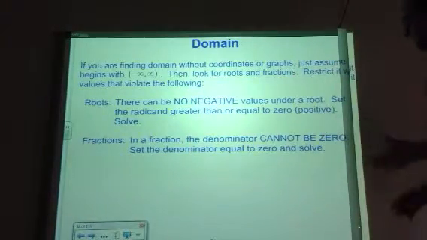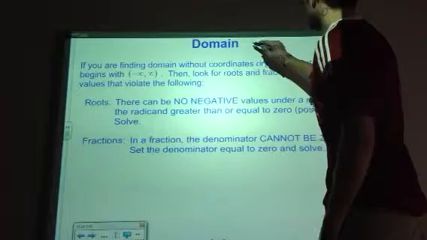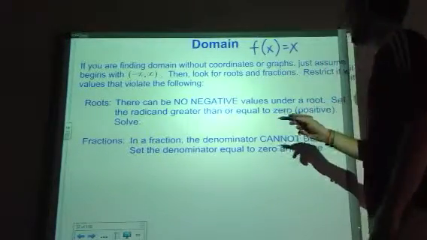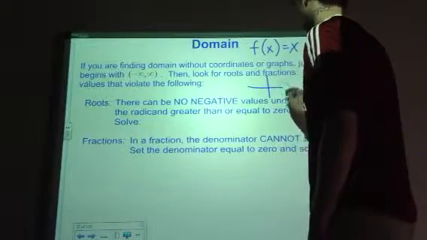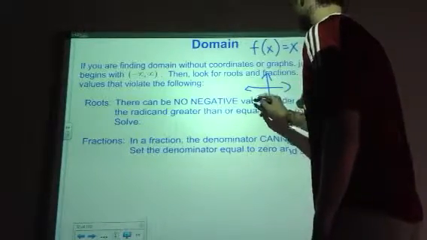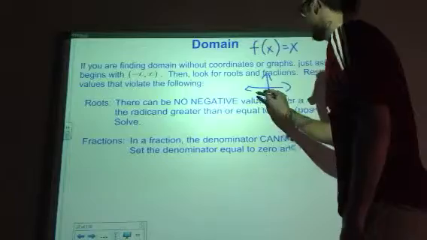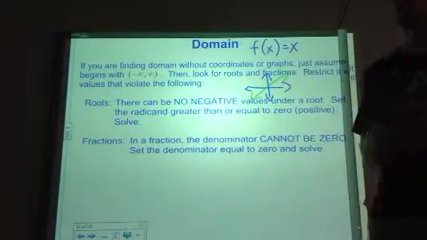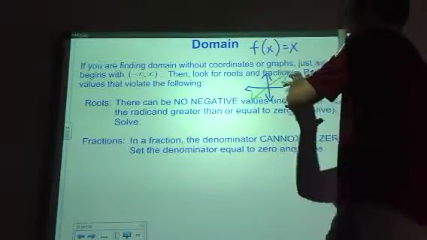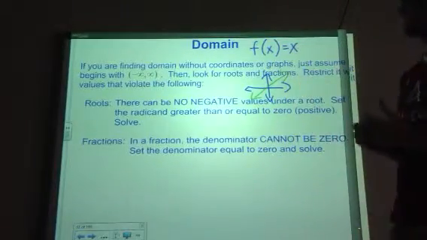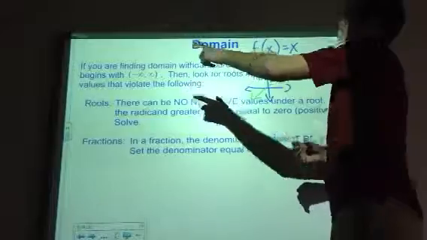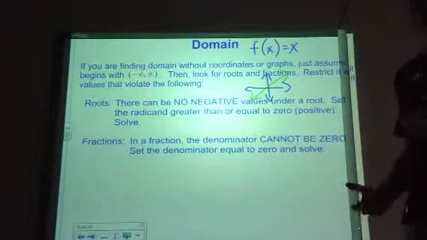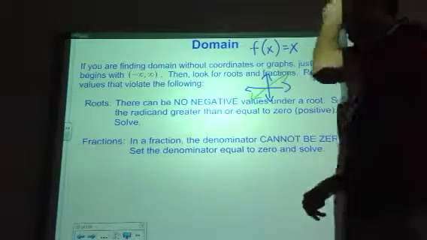When we're thinking about a graph, let's say we're looking at f of x equals x, or y equals x. The graph of that is going to look like this. There's our axes, and here's our line. So the domain and the range of that is negative infinity up to infinity. It hits all the x values, it hits all the y values. So when we're looking at a function, we're going to assume that the domain is negative infinity to infinity. Then we need to start thinking about exceptions.